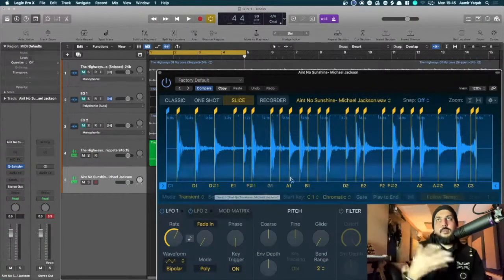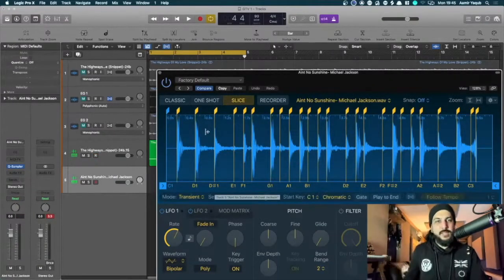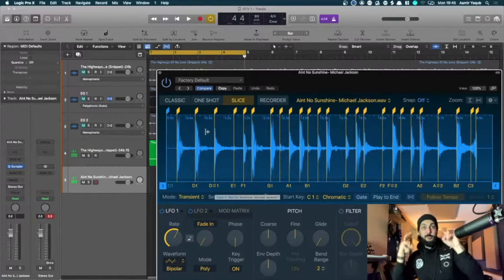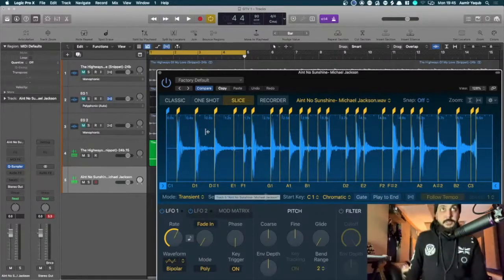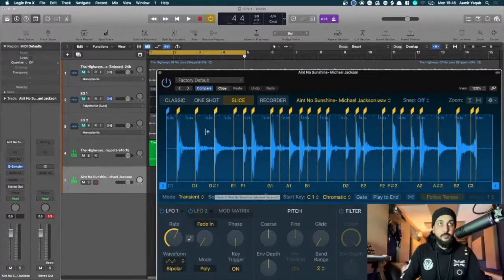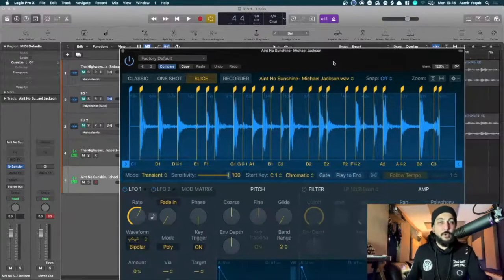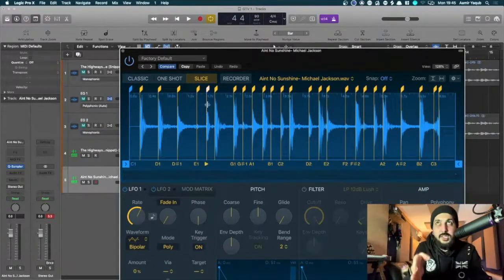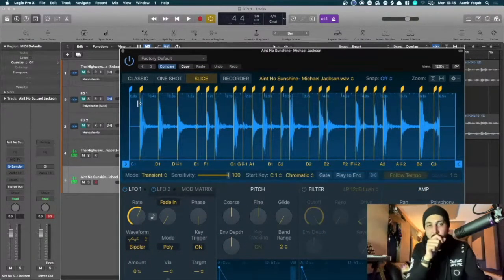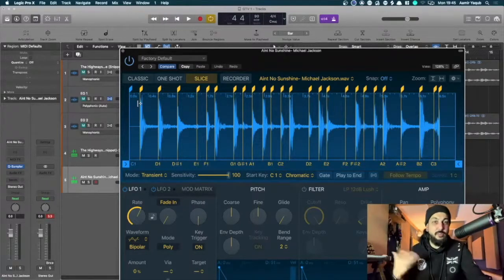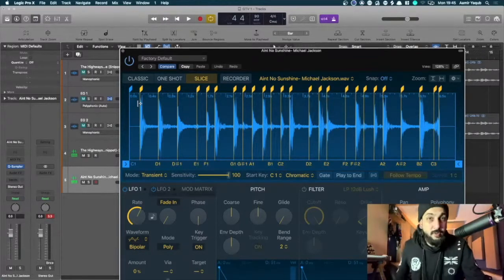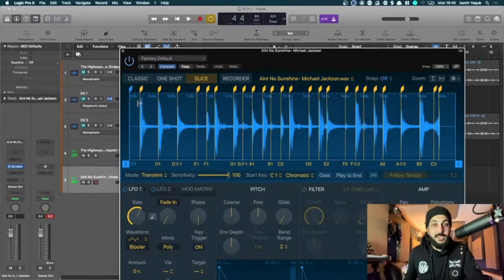Now, the only reason I'm using this here is really to be a drum machine, as it were, right? And it's done the same thing that it's done before. It's kind of chopped everything up for me. And you can see, because I've got more transients, and transients are these really sharp points that happen at the beginning of percussive things, it's kind of got it all sorted for me, and it's doing a good thing.